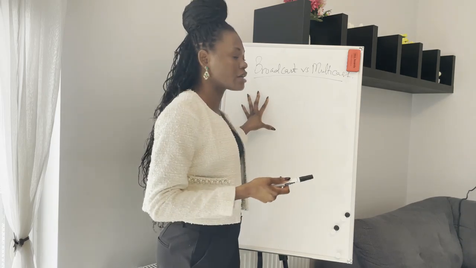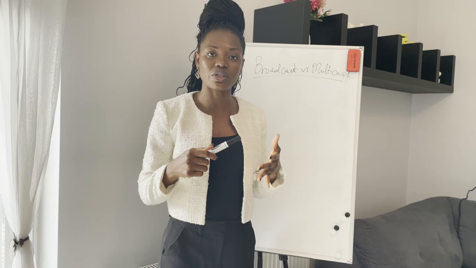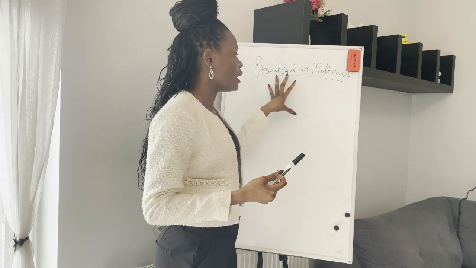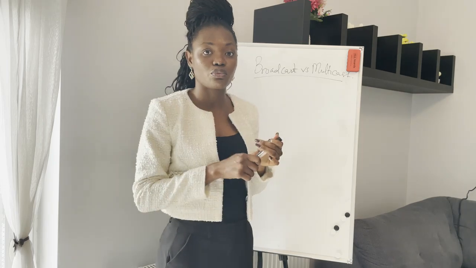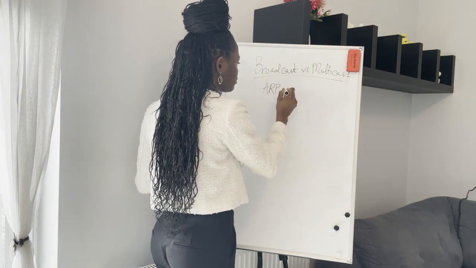Say, for example, I want to broadcast something to every device in my network. My laptop will receive the notification, my phone will receive it, my smart TV will receive it, and all of that. That's for broadcast address. And the use case for broadcast address is the ARP request.